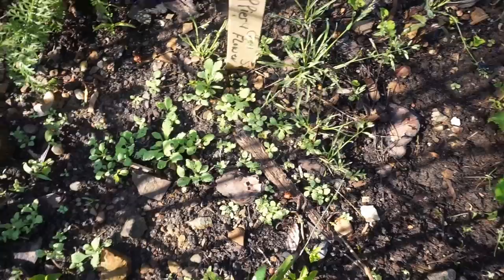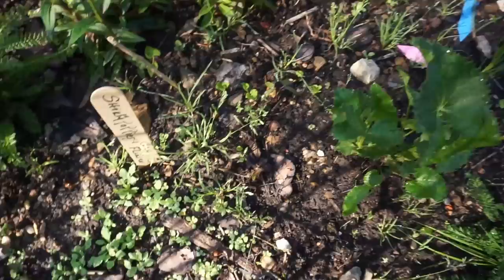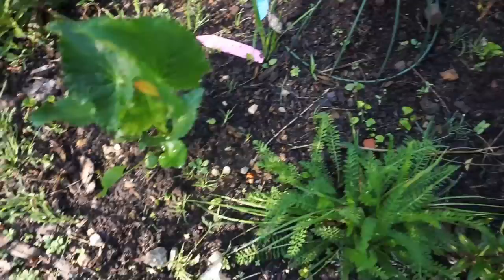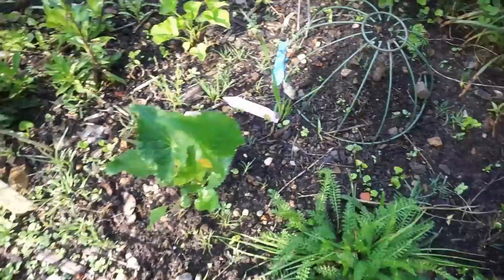Look at those little poppies coming up. Yeah, I think most of those are the poppies. So that's always exciting to see little seedlings. Oh, and here is a sea holly that I put in from a root last year. I didn't think it was going to do anything, and it didn't. But his neighbor, he looks like he's dead as a doornail. So only one sea holly, and it's blue also.